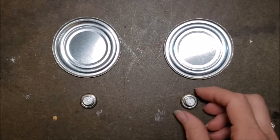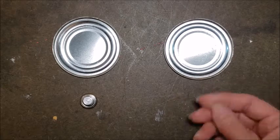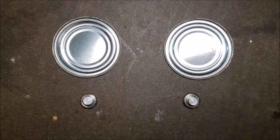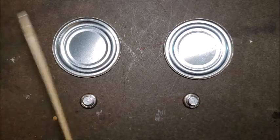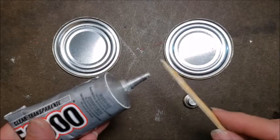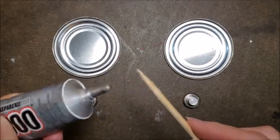So for the next test, I'm going to test some metal. I have a little metal button from some jeans, and I'm just going to glue it to a tin can lid. And like I said, when I'm using these glues, I like to use a skewer just to apply a little bit of glue exactly where I want it.